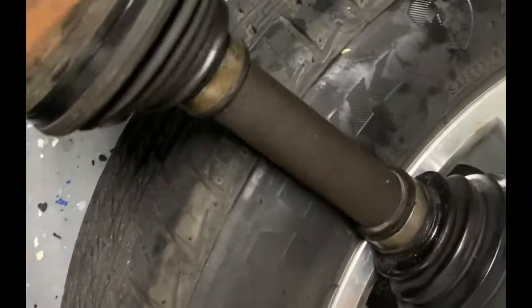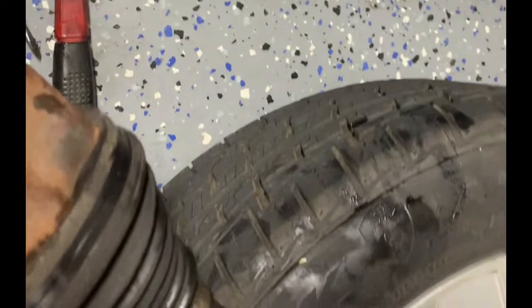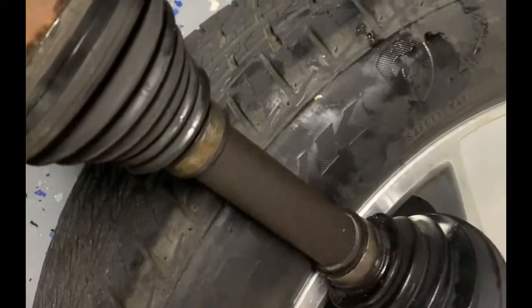I didn't see any excessive play — it's the same amount of play left, right, up and down as the new one. So now I'm having second thoughts. When I did buy this car they said it had an issue with the axle. I'm getting a lot of vibration; my control arm bushings are fine, everything else looks good, and we changed the tie rod. I think it actually is the axle because when I move it horizontally you'll hear a click-click noise — and that should not be happening.